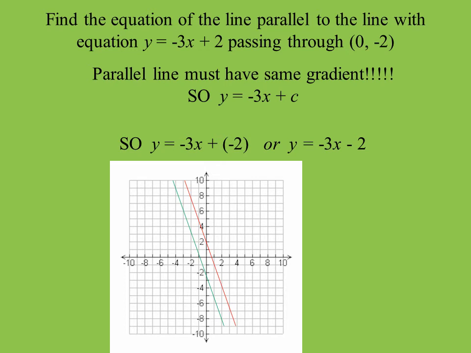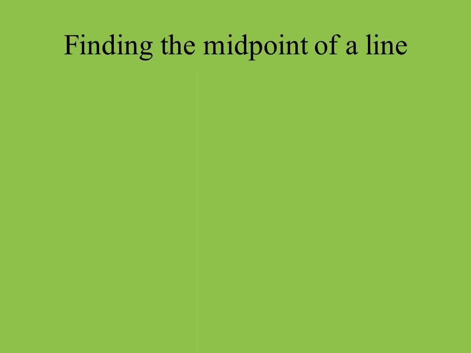Alright, I think we're up to the last one, are we? Yes, we are. At some point you might be given a line segment. Now, if you can't remember from your geometry, a line segment actually gives you a starting and a finishing point. So it won't have arrows on it. It'll actually have dots to show that we start there, we finish there. What would happen if I asked you to find the midpoint of that?